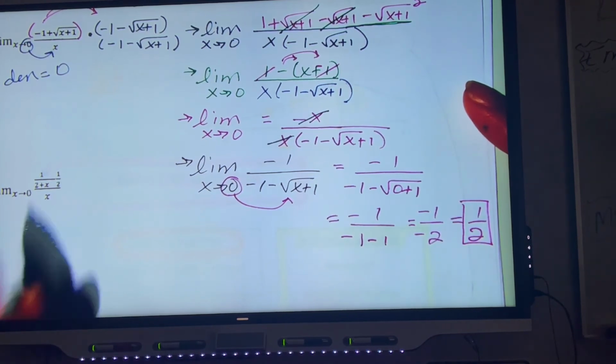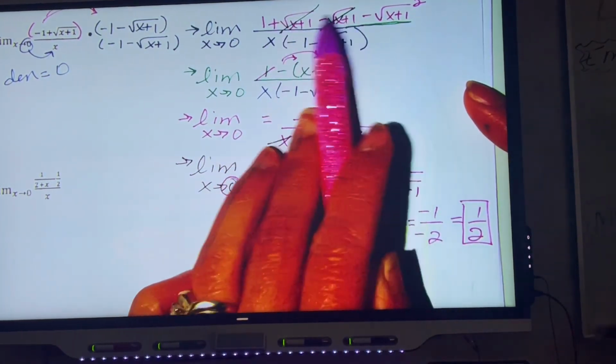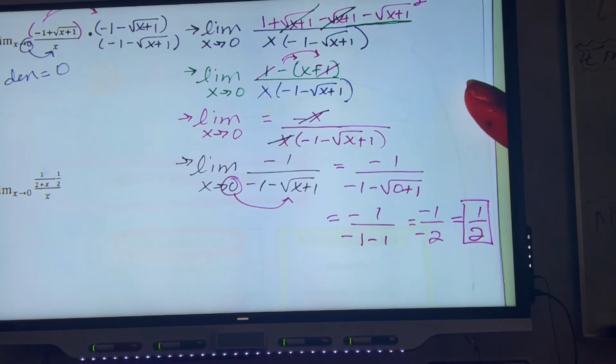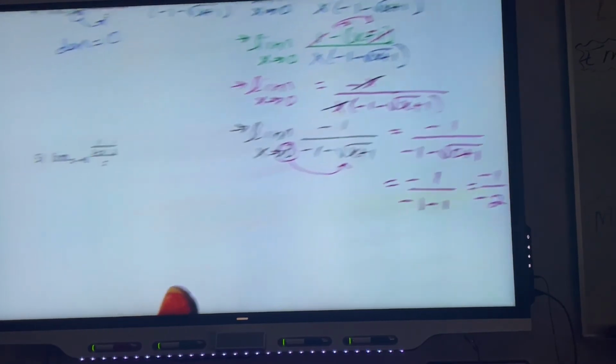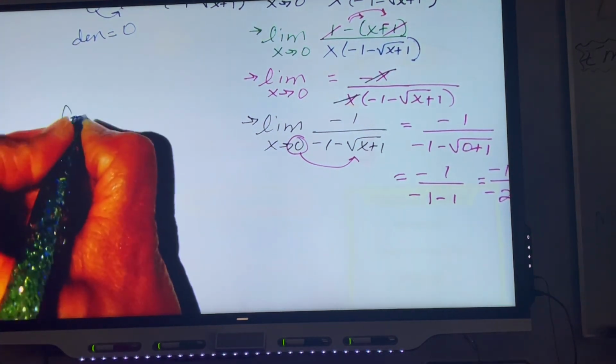So guys, these ones, you're probably not going to like them at first, but once you recognize that some similar things are going to happen every single time, you won't need to write out every single little step, and these will be a lot quicker. But again, the only way to get there is to practice them. Practice makes perfect. Number 5, this one involves a complex fraction.